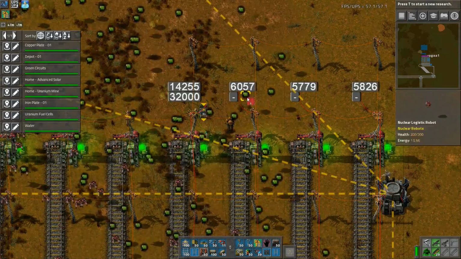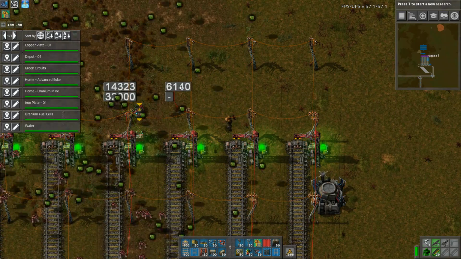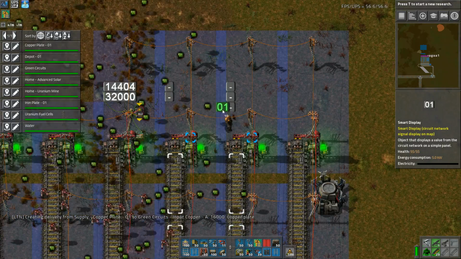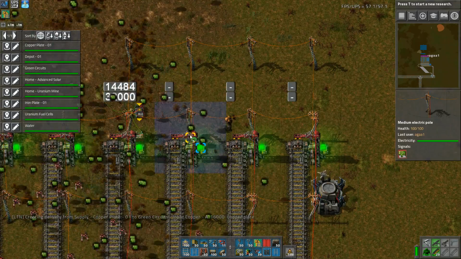So now what do we do? We destroy these guys, or we can't destroy them because blueprints don't work for the numbers, but hopefully we can lay them down and then just green cable them, I guess.